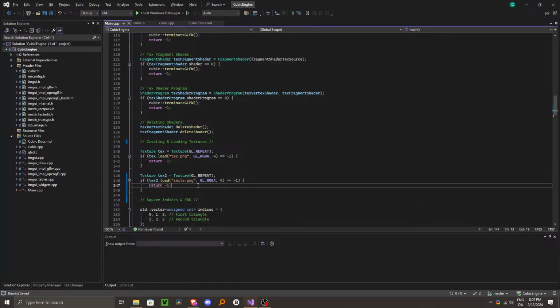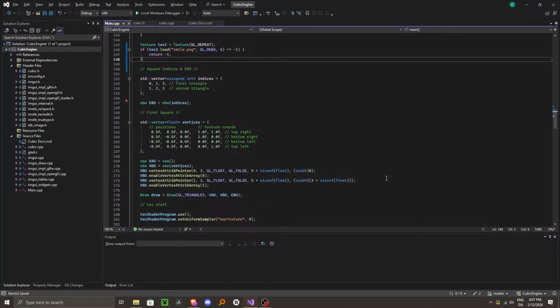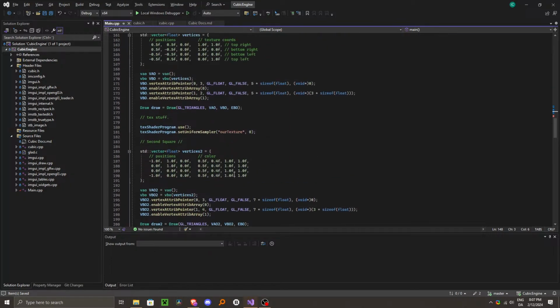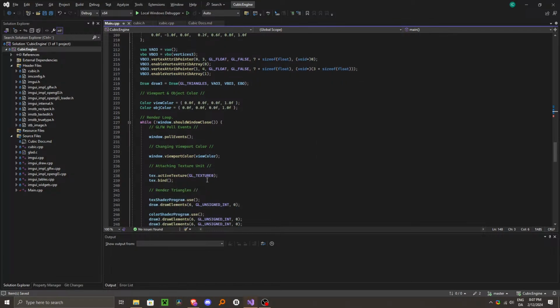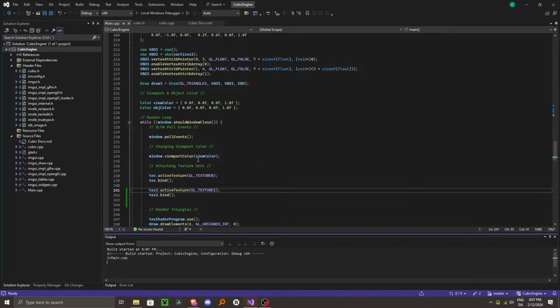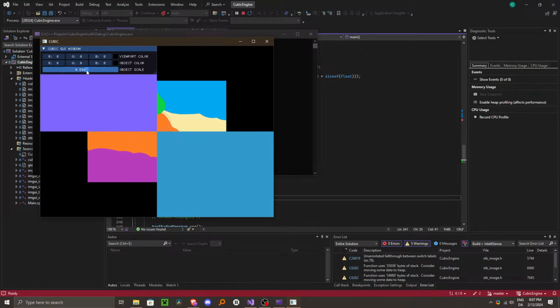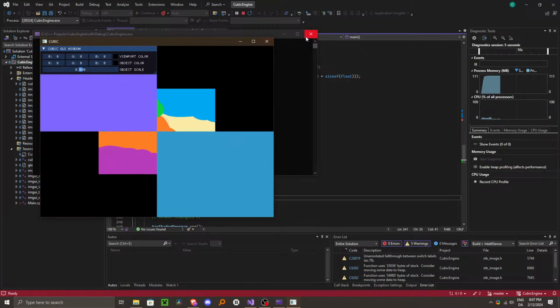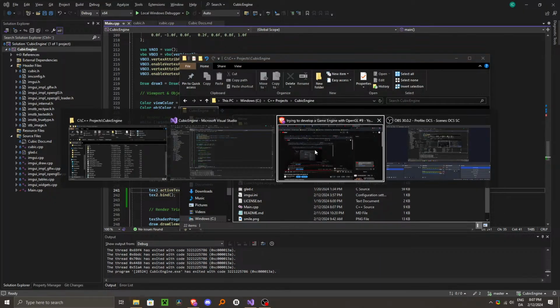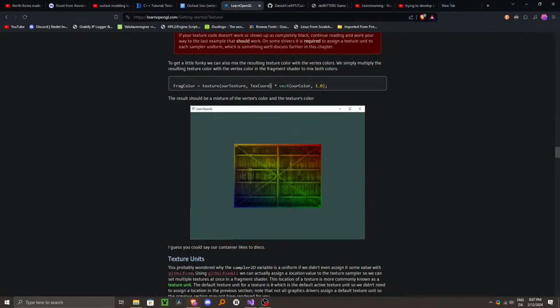return -1. But now the only other thing we have to do is go to where we draw stuff, and we have to use texture 1, I think, right? Yeah, no, you can't actually see the second texture. Do we need to map it as well? I forgot.